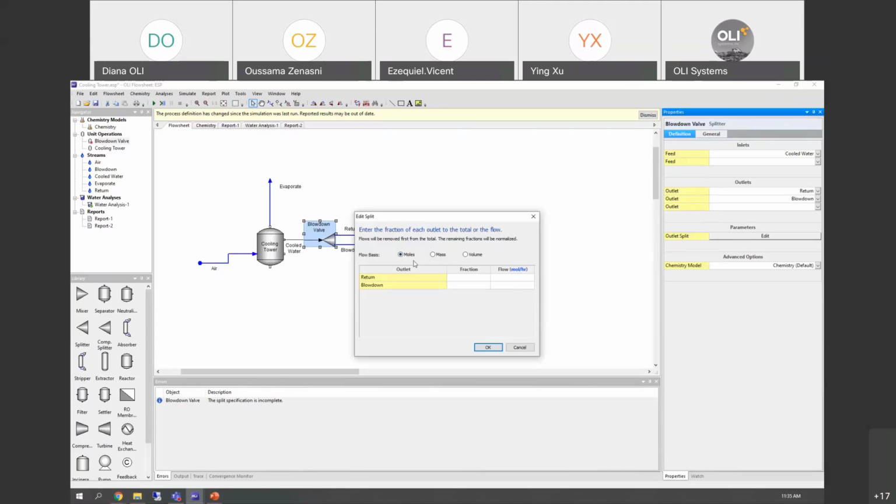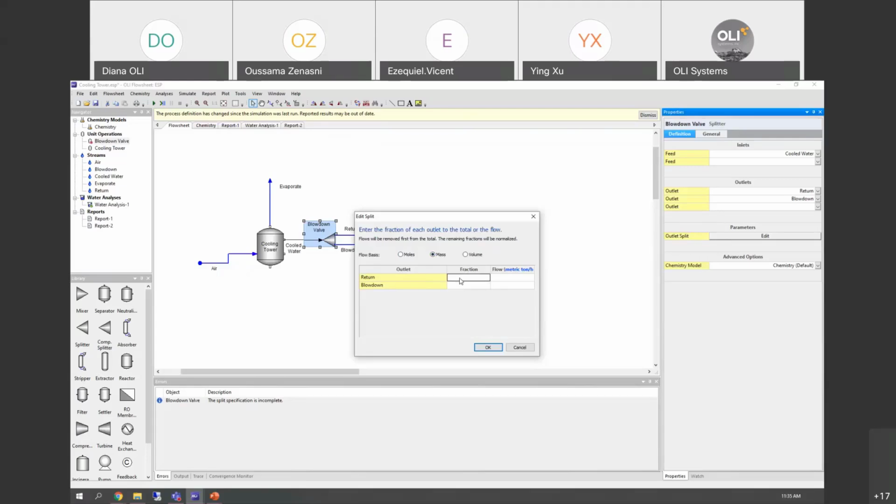For this example, the flow bases are going to be in mass. So click on the mass flow bases. And we're going to define the mass fractions. How much of the total amount goes to return? How much of the total amount goes to blowdown?